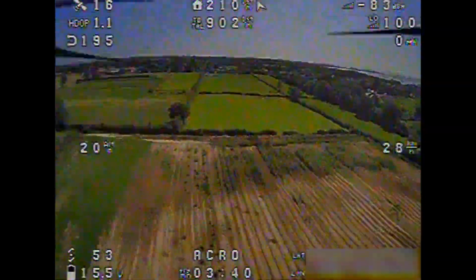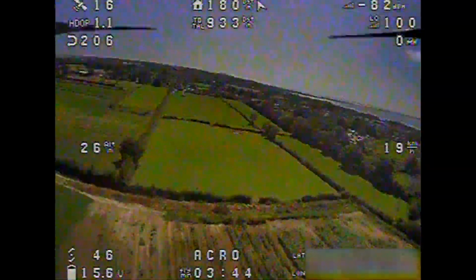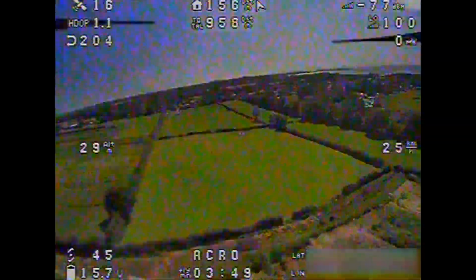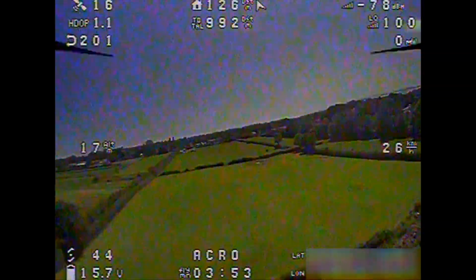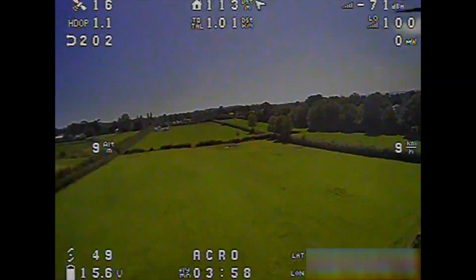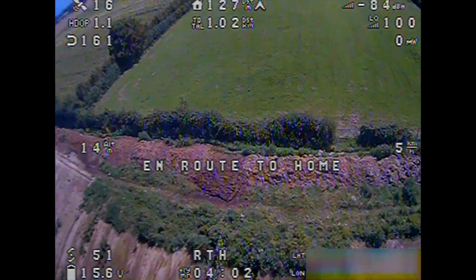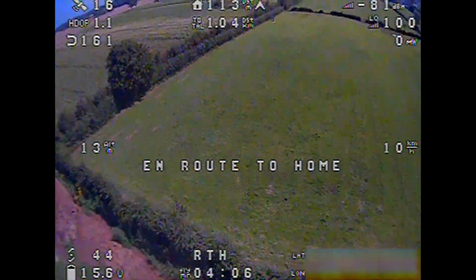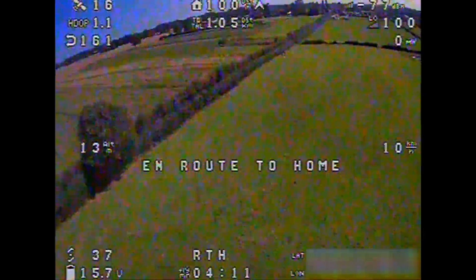In terms of the radio, things seemed fine. The LQ stayed at 100. I did notice that our milliwatt didn't show up. We were at 100 milliwatts in this test, so that seemed to work okay. But yeah, this was the only FPV flight I did. I spent the rest of the time messing around with the tuning, and I actually landed this using RTH because I didn't want to land this FPV. I could have gone to line of sight and done it that way, but this seemed to work just as well. So yeah, that's the quite short version of the flight.